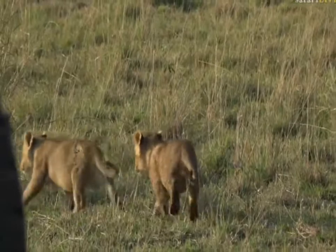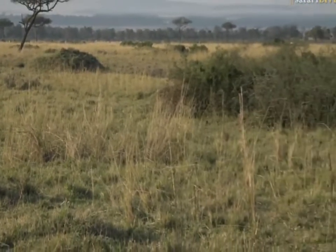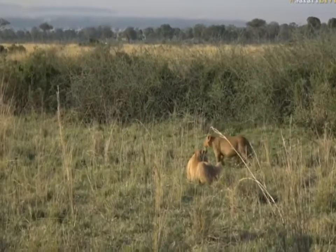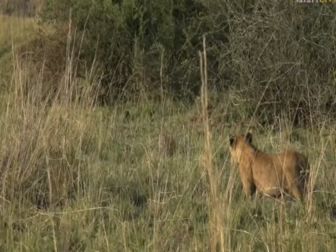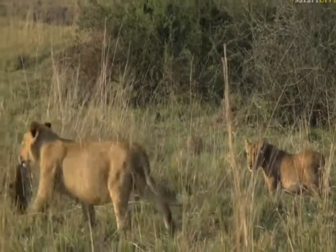Isn't this so sweet? Now these are the youngest cubs of the Ngama Pride. They're quite little. I'm not exactly sure how old they are, but for their size I would guess maybe three or four months old? Five months? Somewhere around there. It's difficult to tell when you haven't seen these animals age. I'm going to say about four months old, somewhere around there. They're quite little.